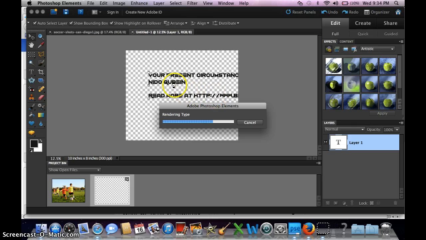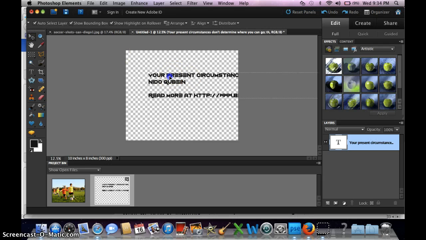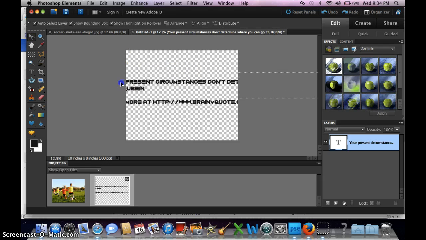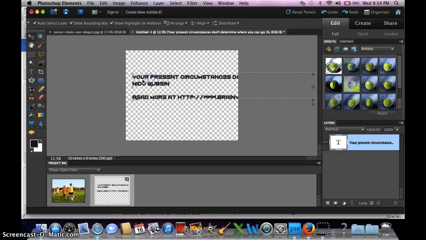Alright, so that's one way that you can do this, and of course I'm going to make my modifications depending on what kind of poster I'm going to be making. You can see this is all on one line, and then the author's name is there, and I can determine whether or not I want to keep the author's name. As long as I stay on the text tool, it'll work just like a Word document where I can delete some things, I can add, I can hit enter and add more lines, and that kind of thing. So I just wanted to show you really quickly how you can copy and paste from a website.